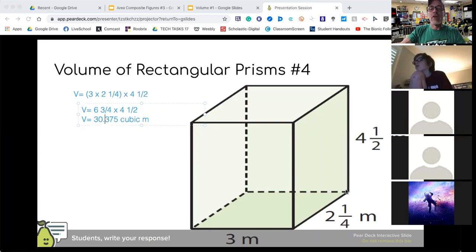So in the bottom layer, there are 6 3/4 cubic meters. Then there's another row of that, another row of that, another row of that, and then there's a half row at the very top. Here's why the formula is helpful: it's hard to draw half rows and half boxes and half cubes. So it's helpful to understand how to use the formula and why it works. Then you can just plug in the numbers instead of literally drawing all the boxes.